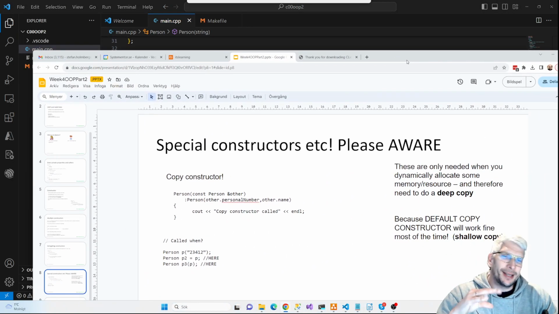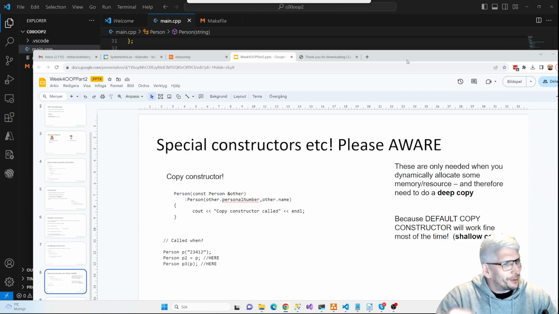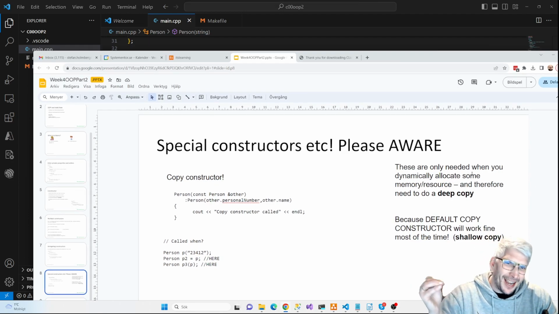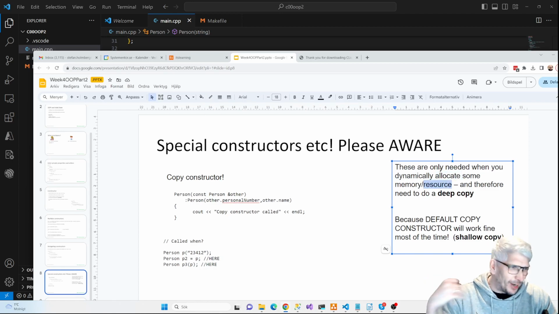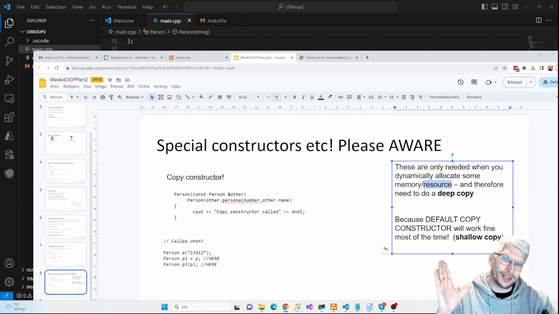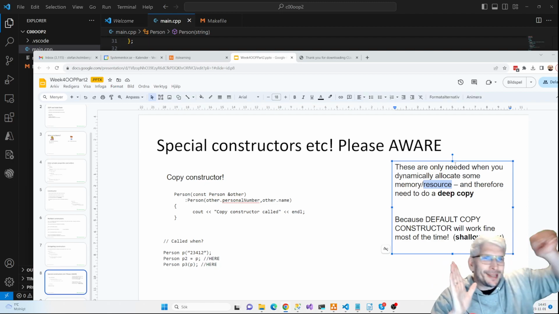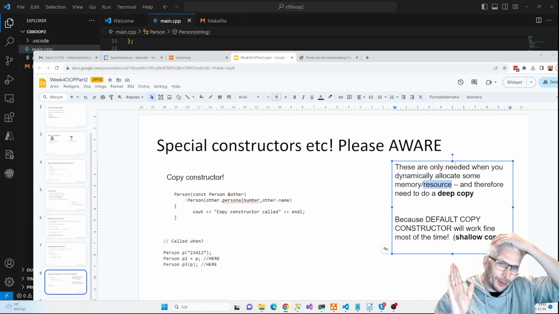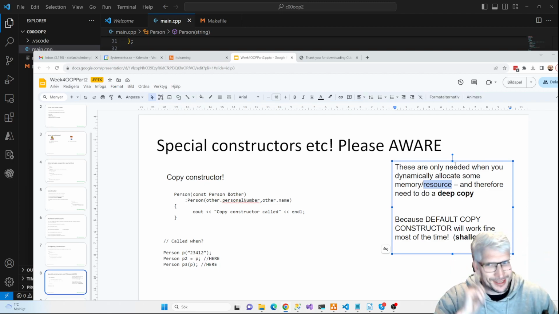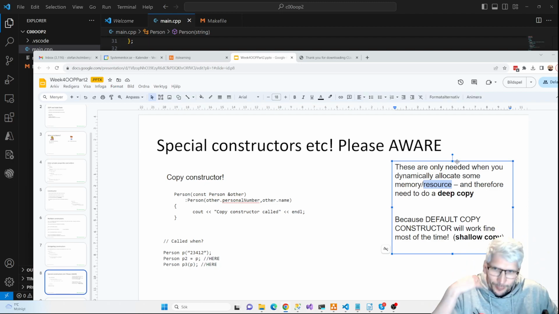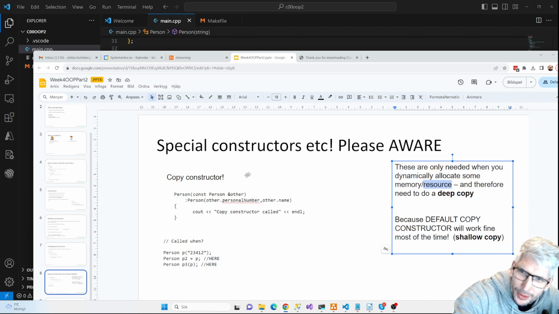It's not used that much because we seldom dynamically allocate memory and resources. We try to avoid it. We try to use classes, and the classes themselves might do allocations, but they can also do move and copy constructors by themselves. Anyway, this is a copy constructor.